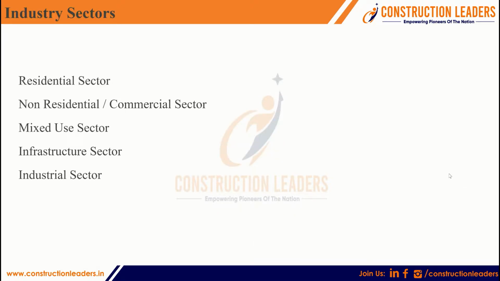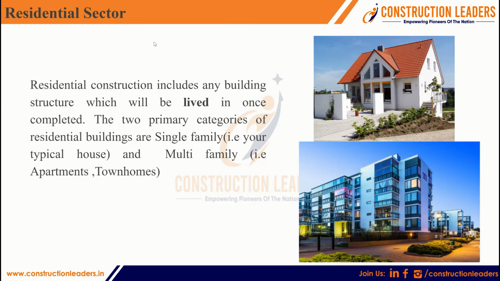When it comes to the industry sectors, we have the residential sector, non-residential, that is the commercial sector, the mixed use sector, the infrastructure sector, and the industrial sector. Coming to the residential sector, in simple terms, it is the place where we live, our home, either a single family, multi-family, apartment, or a condo. All these types of things come under the residential sector. Generally, where people live.